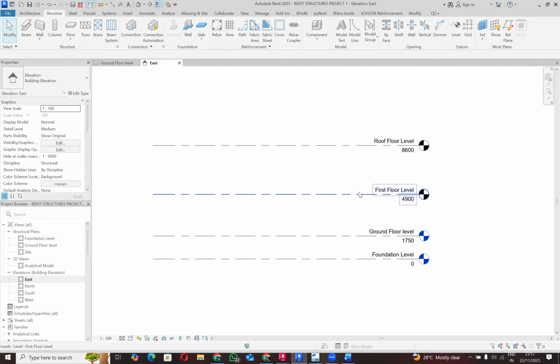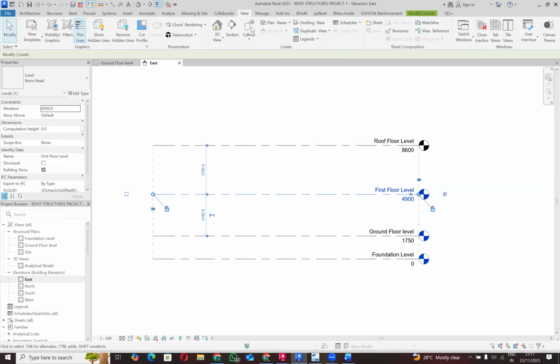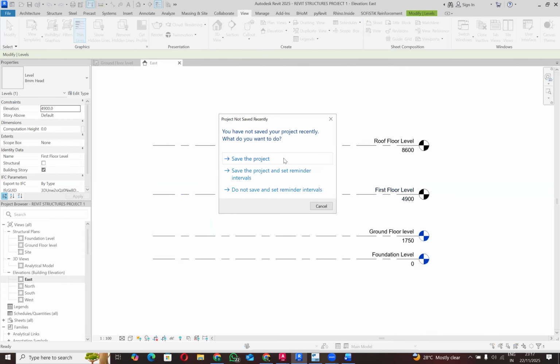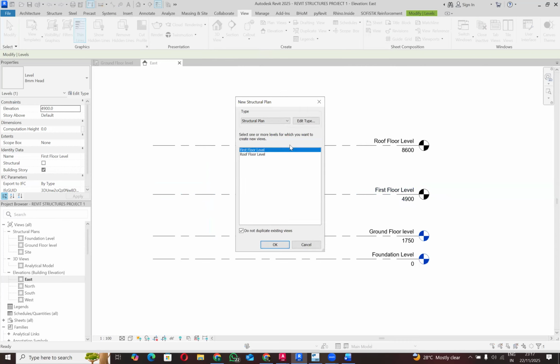So you have to make sure you correct it by selecting it. Go to new, select it, go to here. Then you go to plan view, click on structural plan. Make sure you're saving the project, because Revit is not forgiving.